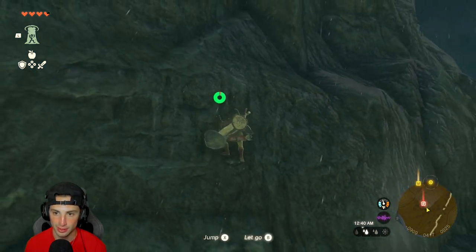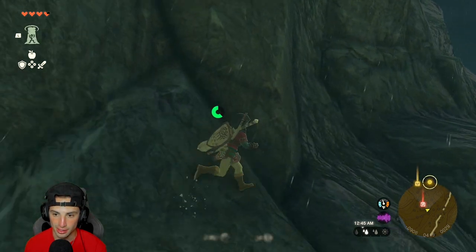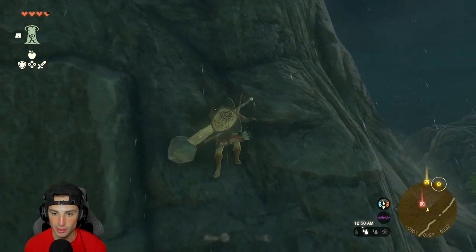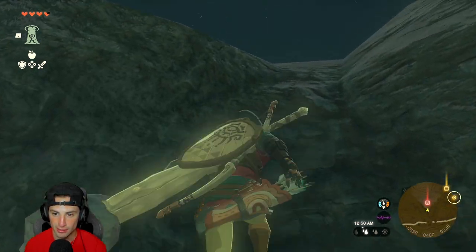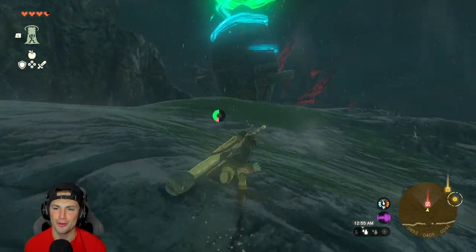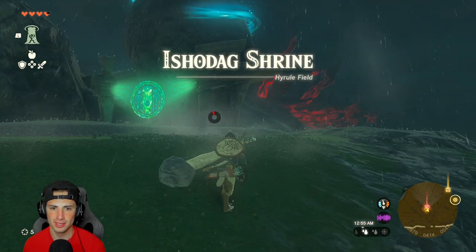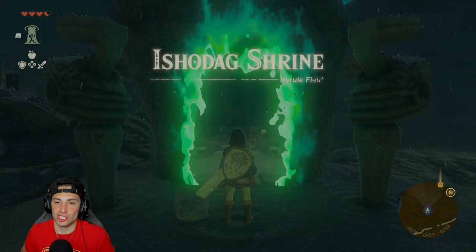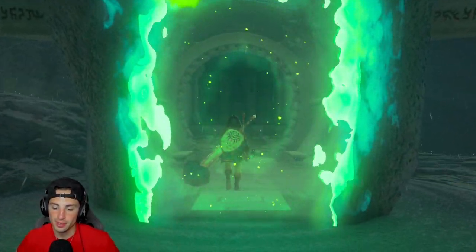And maybe I can get up onto this ledge and stand up on this. Yep, yep, yep. Look at this. Climbing in the rain. Just have to figure out ways around it. You have to find places you can stand. And we can definitely make this climb now. Jump up. Oh, yeah. In the rain, no problem. Over to the Ishodag Shrine. Straight to the Ishodag Shrine. Cool.